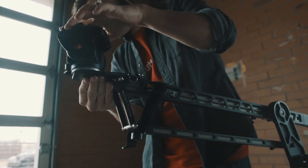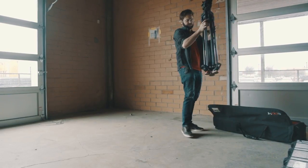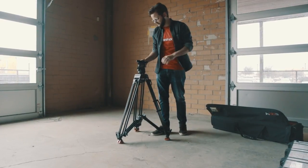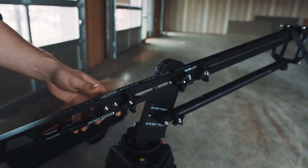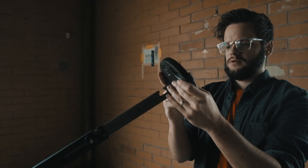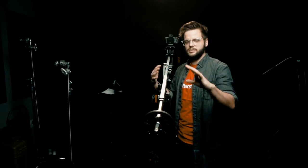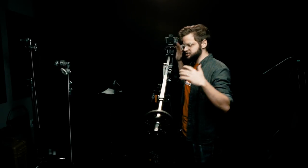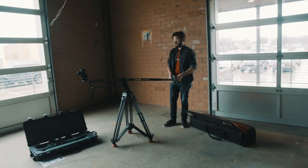In this case, we have a tripod head on the end of it, and what that allows us to do is basically make a camera move as we are doing the jib movement. So how does a jib work? Basically, you have a set of sticks, which is your tripod. Off of the tripod there's a panning action where you can move the camera side to side. And then you have the fulcrum, which is where the center of gravity is going to be. Every jib is going to have some sort of counterweight system — in this case we just have a 2.5 pound weight. The goal of the counterweight is to basically allow you to let go of the jib and the weight is all balanced throughout. A properly balanced jib allows you to make very smooth motion.